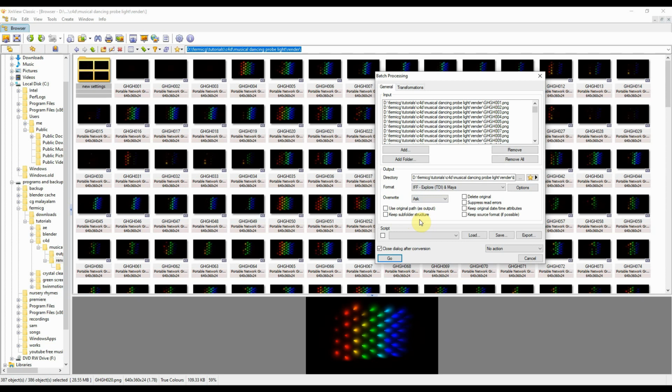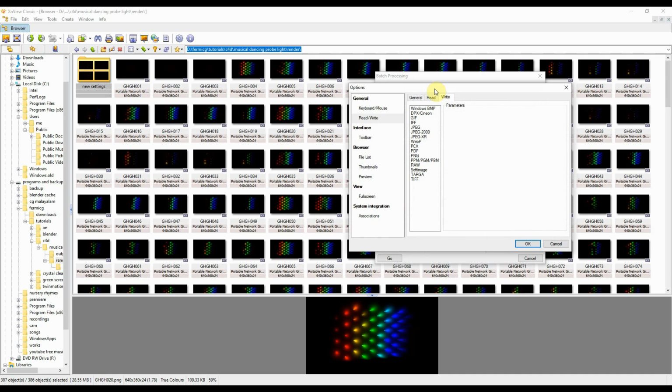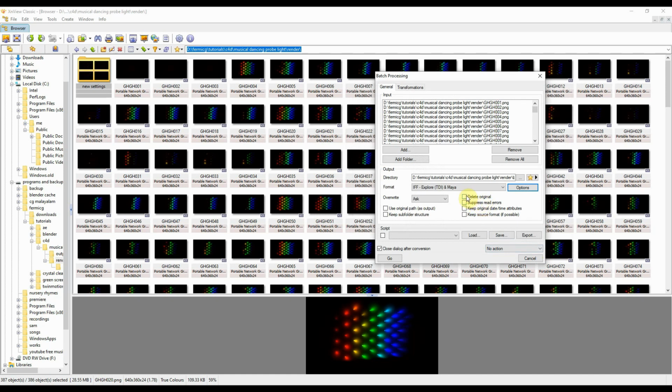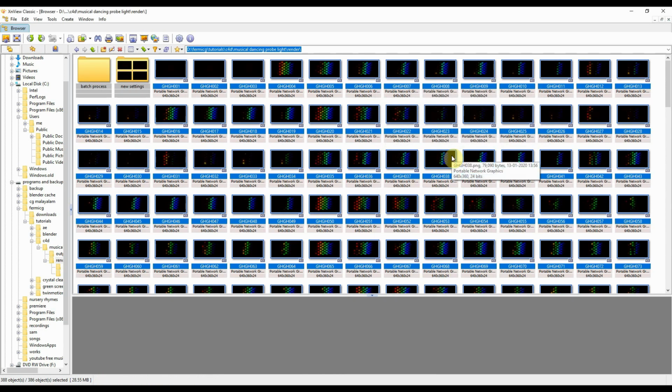So you can just make all the files inside this, just bring the folder, and you can just click go, and it will change, and it will give you some options for how to read, write, all these things you can explore. And if you want to delete the original, suppress, so all these things you can change, and just click go, and it will convert. So you see, it's very fast, but it depends on how large the file size is. I'm just using a very low resolution and very small image, so it's very fast. So it depends on the image and your computer processor.